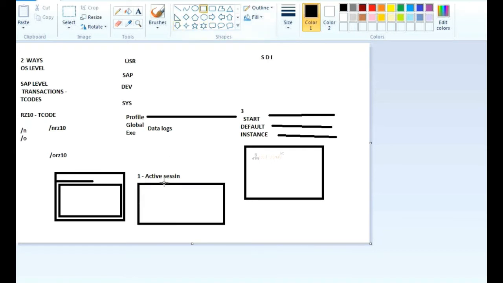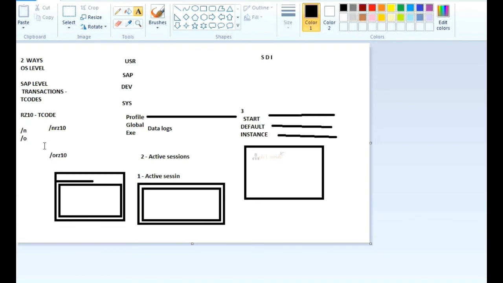So now how many active sessions are there? This is one active session, and this is one active session, so I have two active sessions. That is the difference between /n and /o. If you use /o, it will create one more session. And can we use /n and /o with all transactions, or only RZ10?